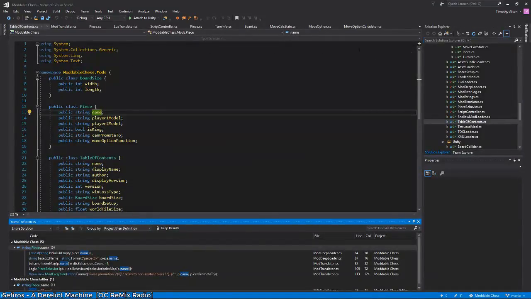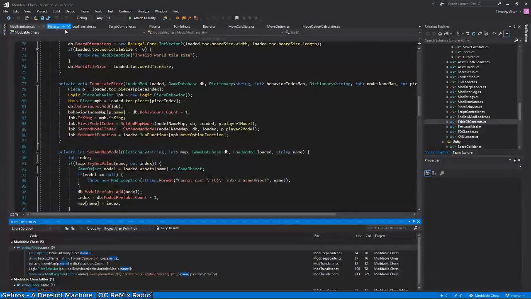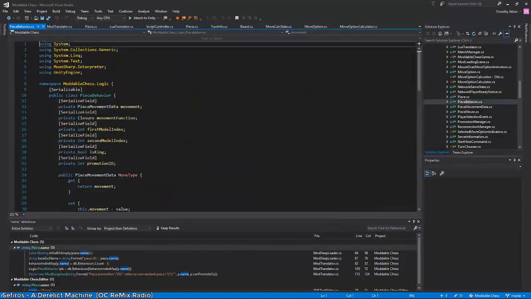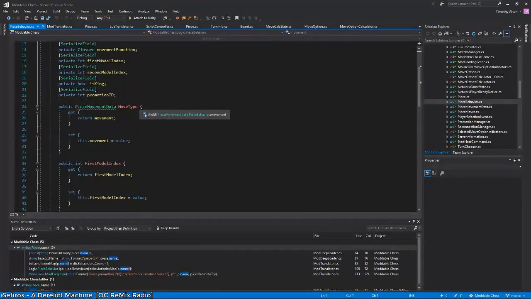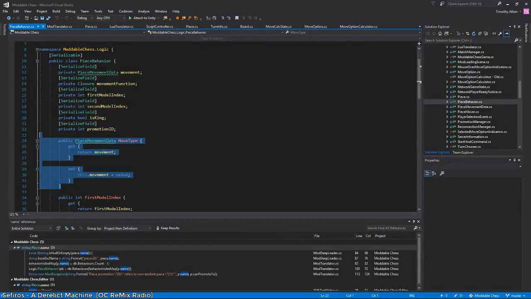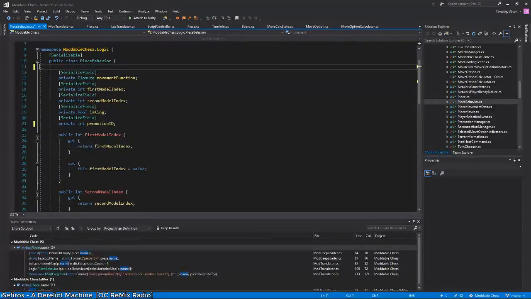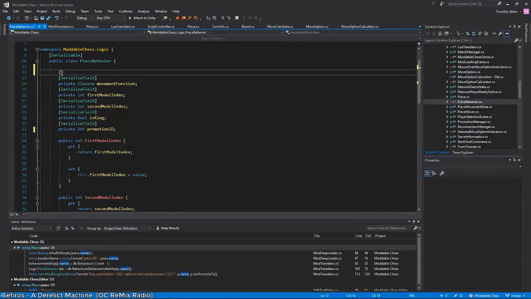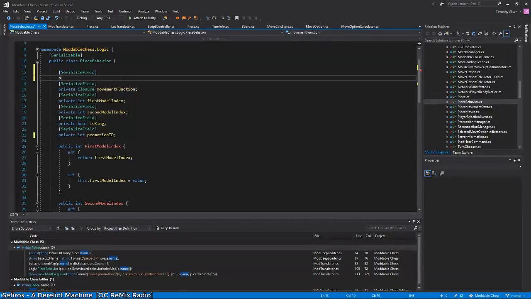Okay. So what we should do is here in the piece behavior, yeah, we don't need this anymore. We'll have another field, which is the string Lua tag.